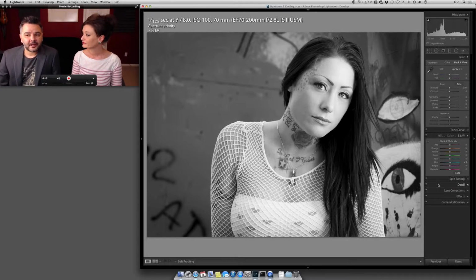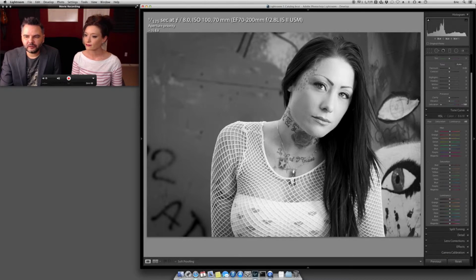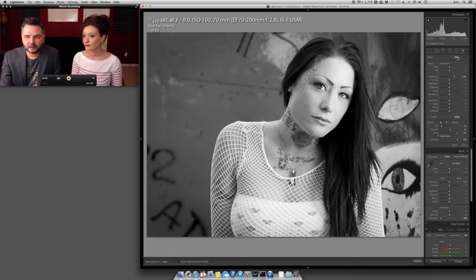That's very good. And if you're not comfortable using the black and white mix, which I think is a good word for explaining what's happening here with those colors, if you didn't have the option, so let's say we go to reset and we do the basic saturation down, and you're like, well, I want this eye to be brighter, really you can't select by color. So that means that you would have to do a local adjustment via a brush. Right. Which is going to work.